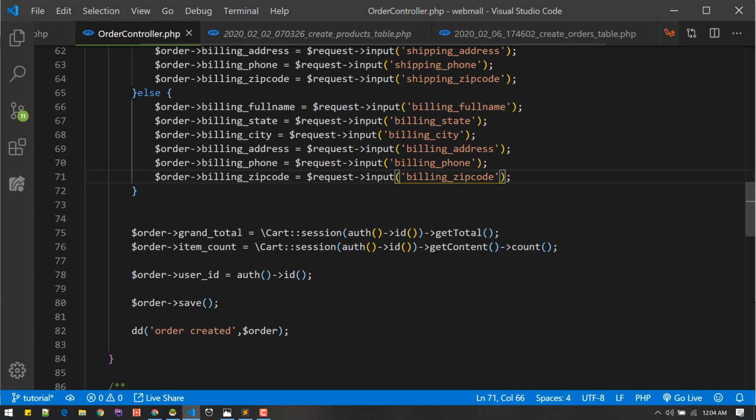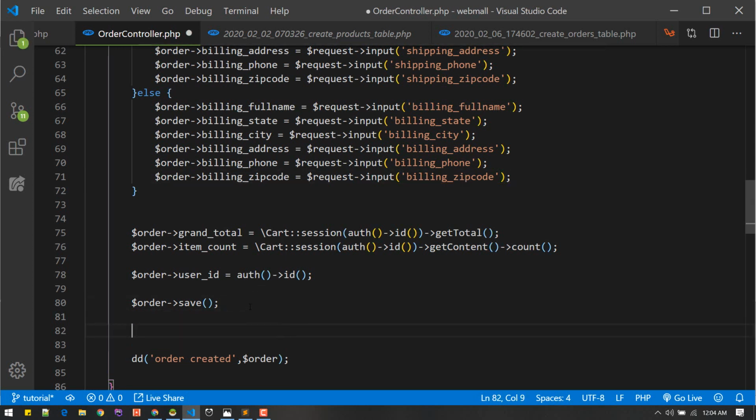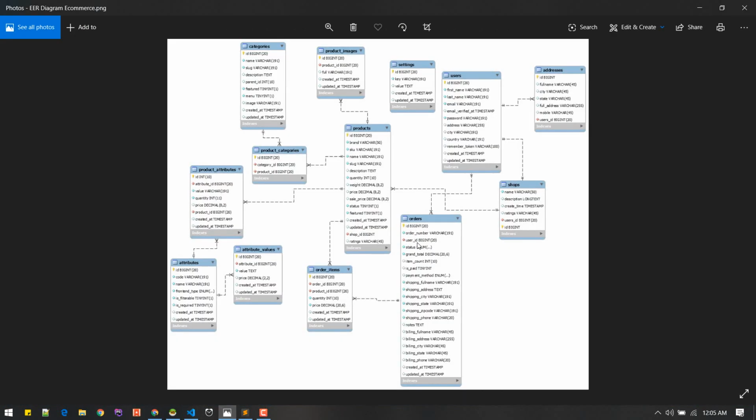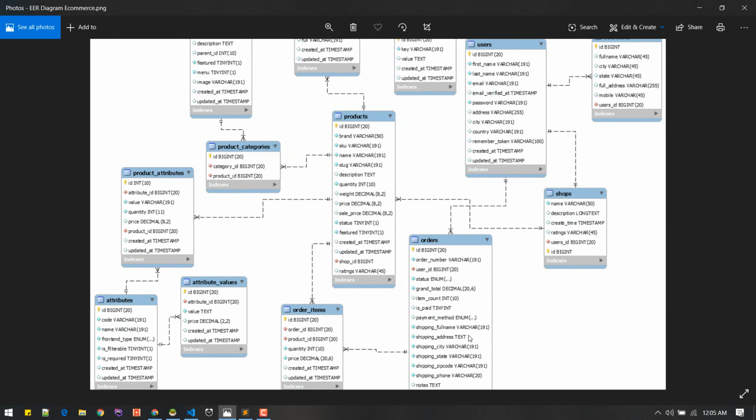Now next thing here, what we'll do is we'll create order items. In order to do that, we can manually write query or we can just use relationship. So first we need to define relationship between these two tables, order and order items, which is many to many. So order can have many items, which is products, and product can have many orders. Sorry, that same product can belong to many orders.